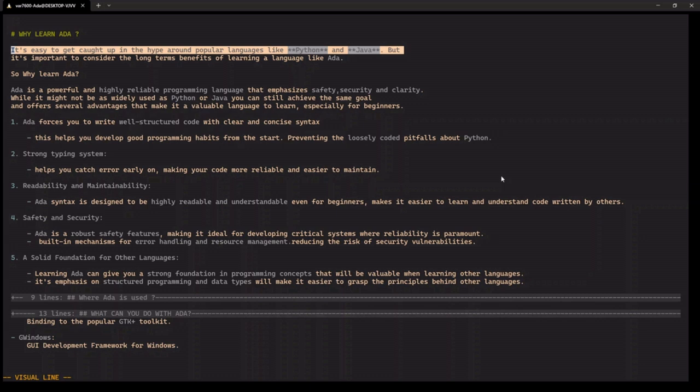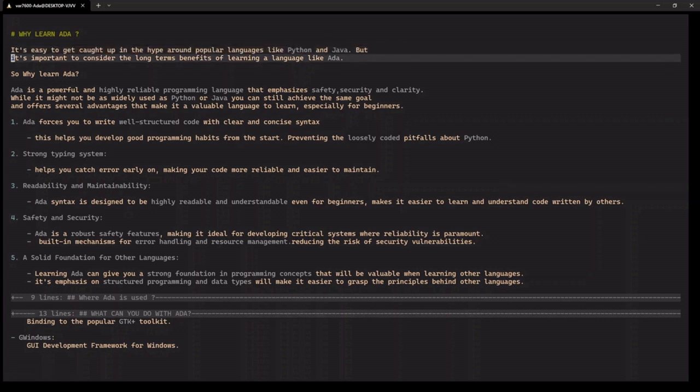And regarding Java, I think Java is a great programming language, but the fact that it forces you into one programming paradigm from the beginning is kind of overwhelming to me. So I think learning about the Ada programming language can be quite beneficial in the future.